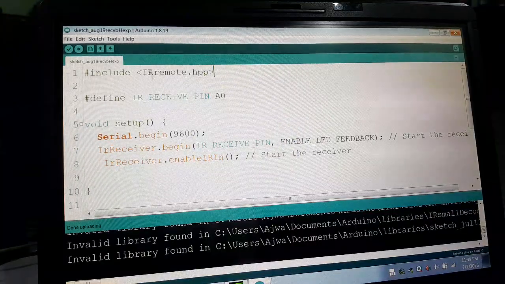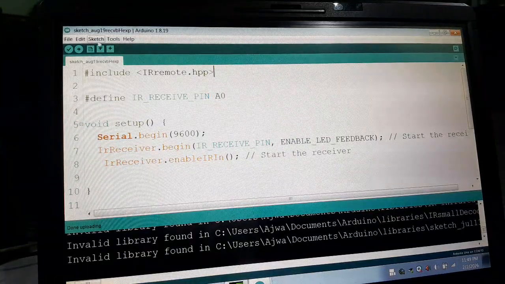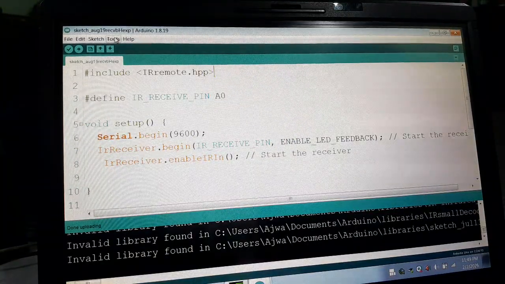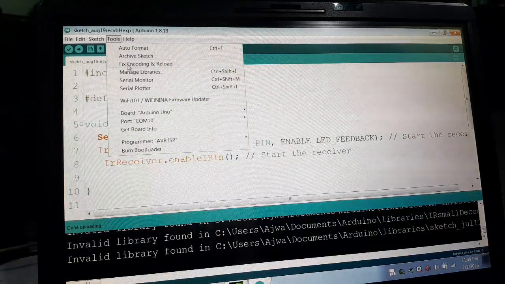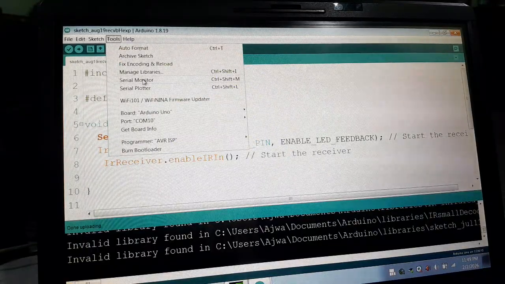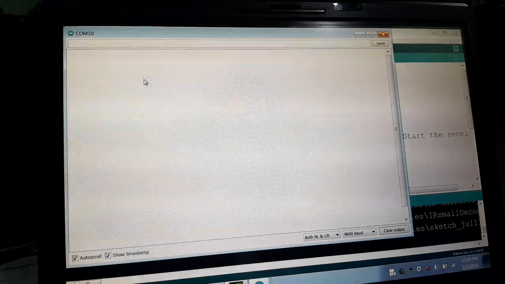Now we can open our serial monitor from the tools, and then serial monitor.